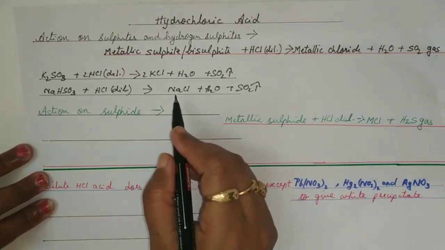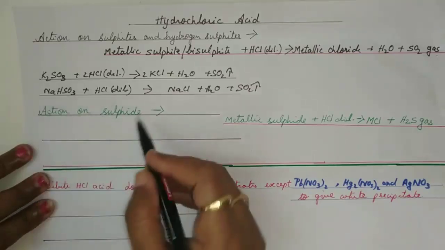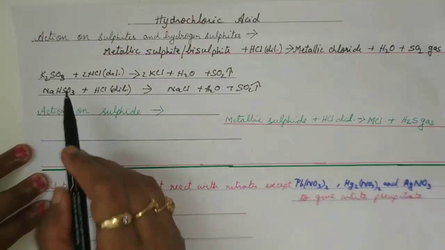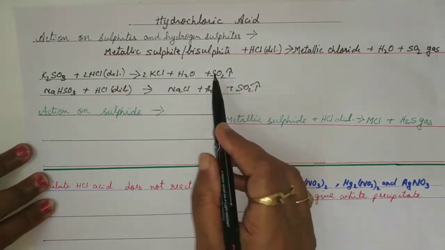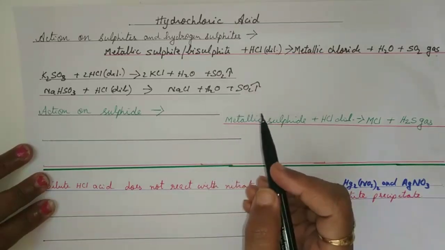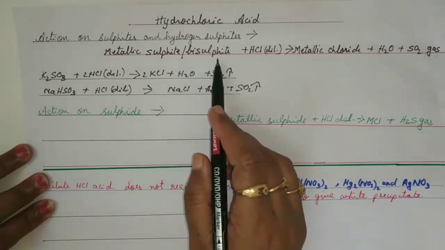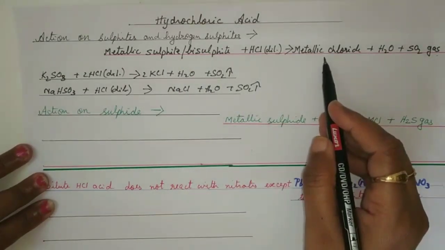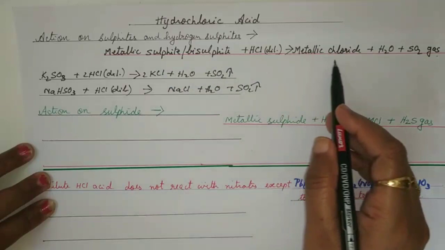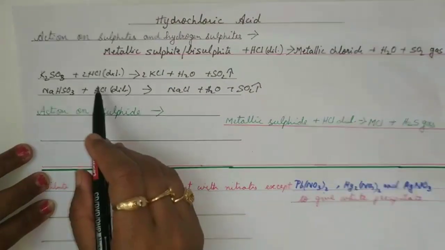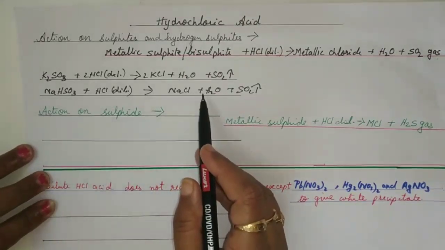I have already told you the reactions where the cation of the salt is identified. My next video after this would be identification of the anion, which I will be doing very soon, and there I'll tell you in detail how to identify the gases. So for now, sulfite and bisulfite will react with dilute HCl to give you metal chloride, water and sulfur dioxide. Children, please try to remember the mechanism so that writing the equation becomes easy, as well as please balance the reactions once you have written.